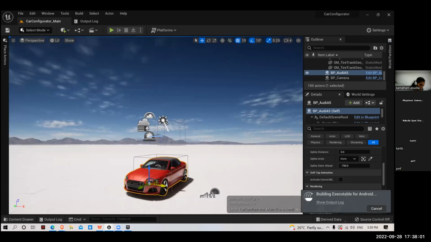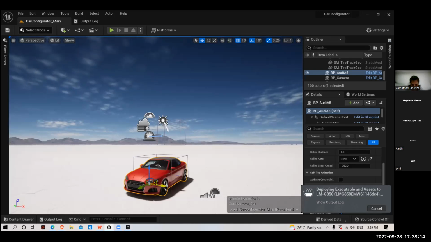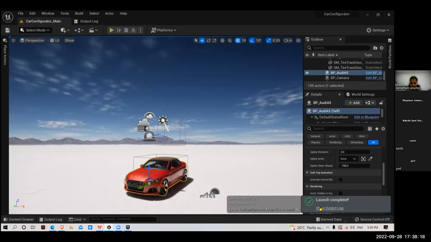Do I have to enable this? I think we have to enable transfer files. Yeah, launch completed, but the app speed.